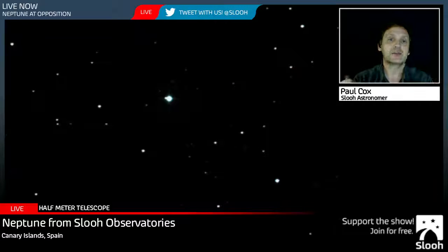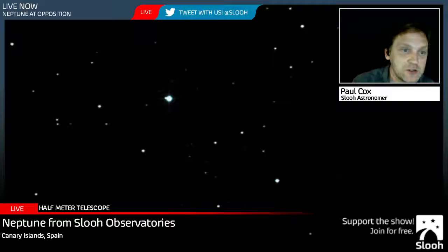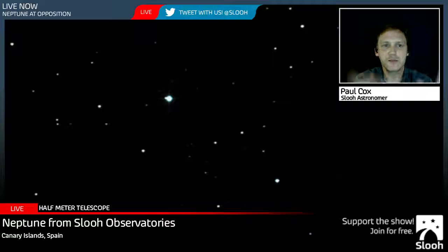Now, at the start of the show, I asked what it was that made Neptune's moon Triton unique, that we can see just to the left of the planet in this image. The bright blue object is Neptune itself, and just off to the left you can see Triton. It's a bit close to the planet now. It can vary quite a bit. It's kind of merging in there. We've also got a bit of wind as well. A half-meter telescope, an enormous telescope like that, isn't the best kind of telescope to view bright planets on, which is why we lose a little bit of the colour.